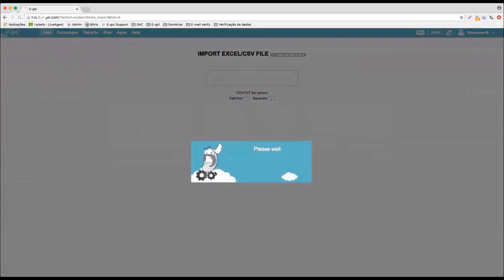I'd select the third option. And as I will be using a CSV file, sometimes according to the codification that file has, I will need to change the delimiter and the separator. Okay, so that's what I'm going to do. Like this and like this. And then I would go to upload file. And I already have here my database that I will choose.